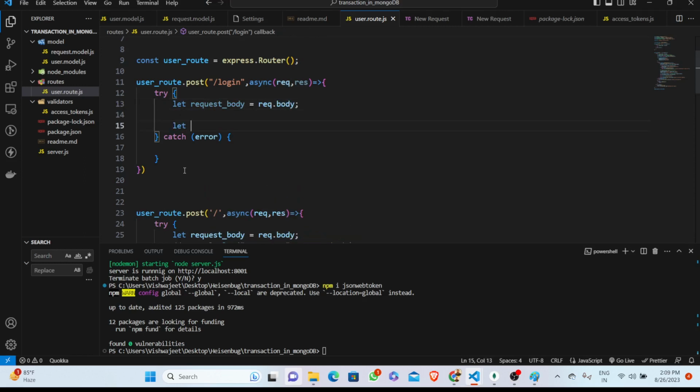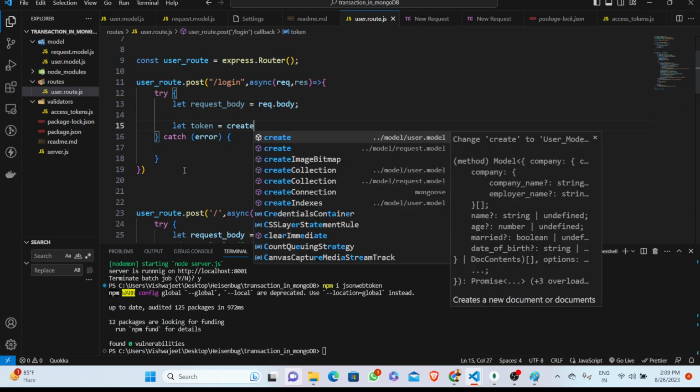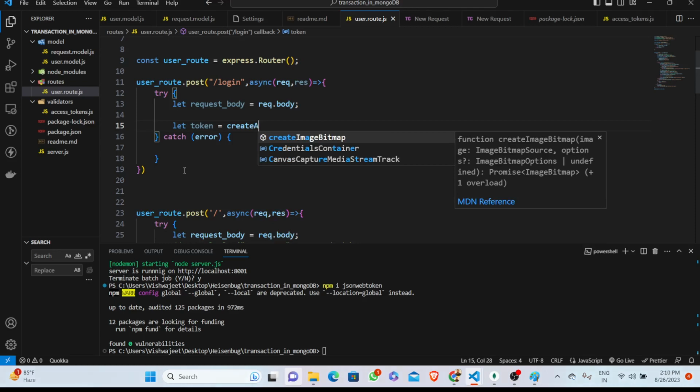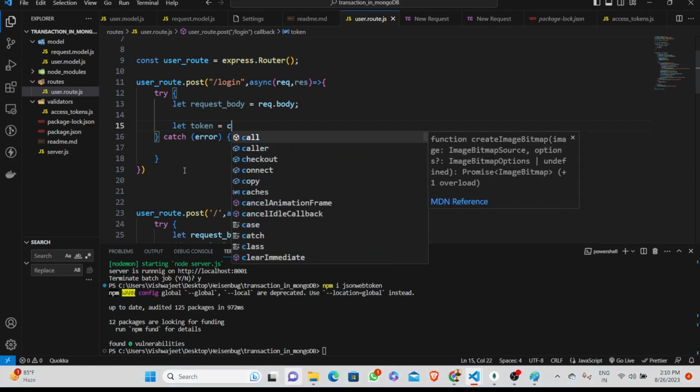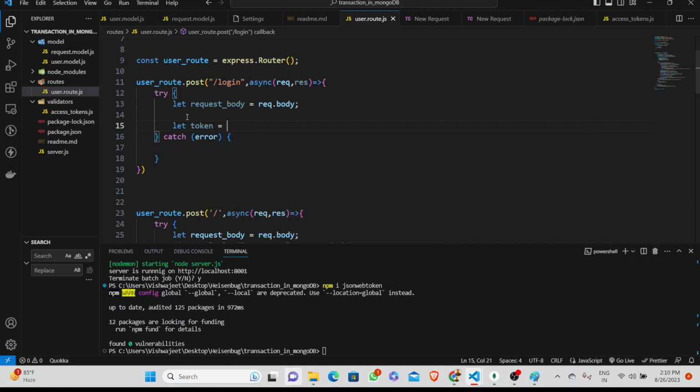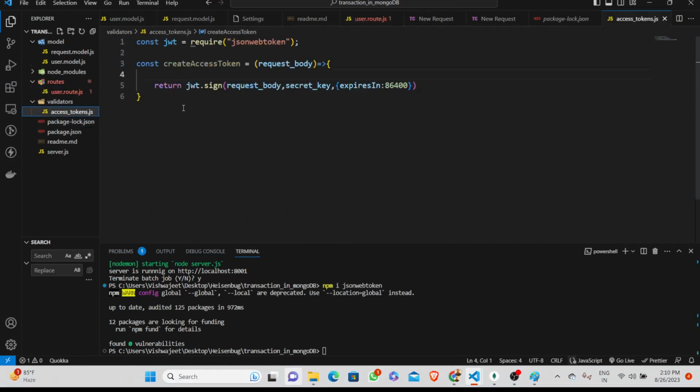Then we will take a token variable and we will call our function create access token. Okay, but before we do that, we forgot one thing to do, that is module.exports.